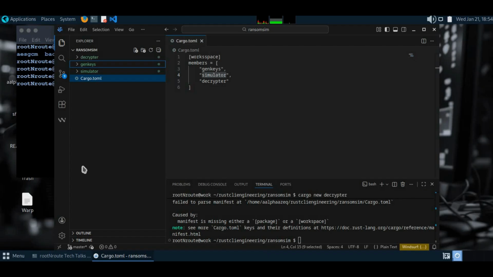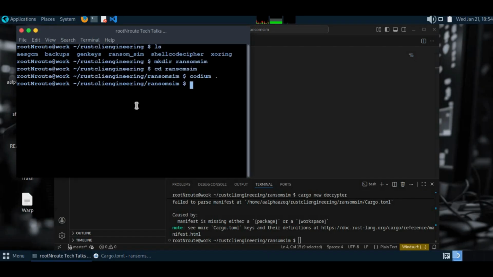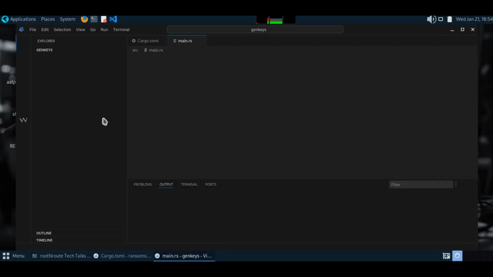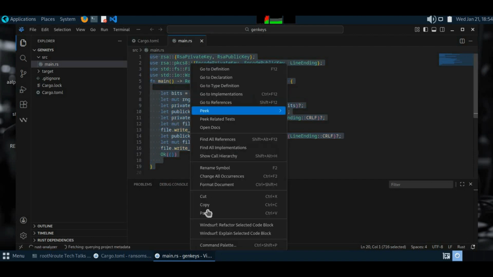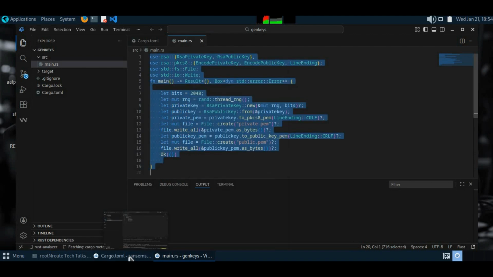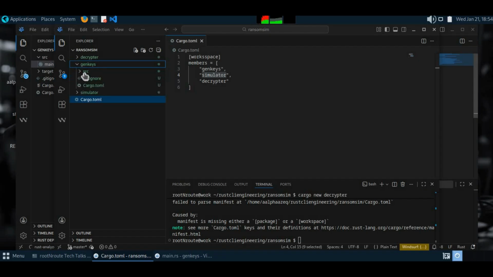Let me copy the code from the other projects that we already did. Go into the Genkeys project and open it. Just copy this code into our Genkeys source folder.